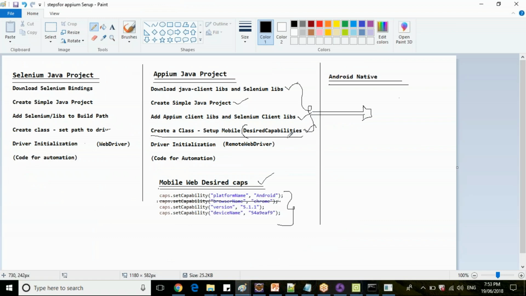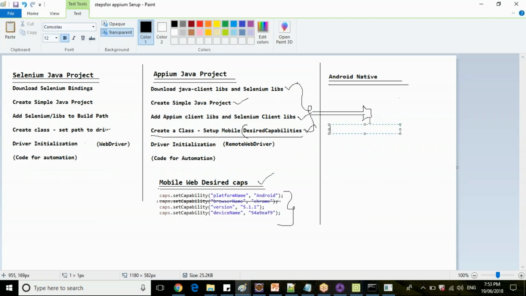Let's go to the paint. So change in desired caps here, package and activity name added. Correct? Now your driver initialization.